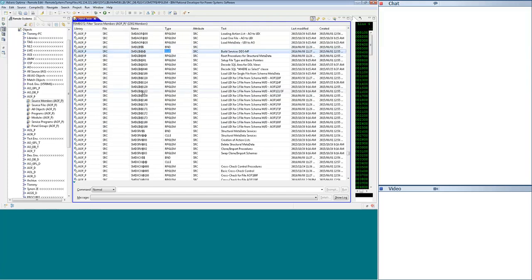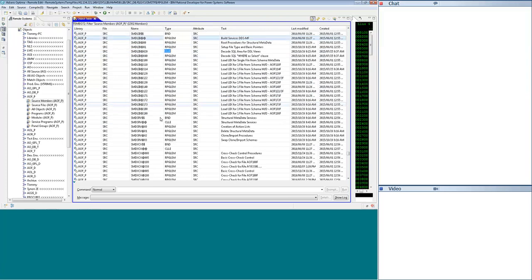So I keep my naming conventions as short as possible, because I don't like typing long. And of course, system names are only maximum of 10 anyway.